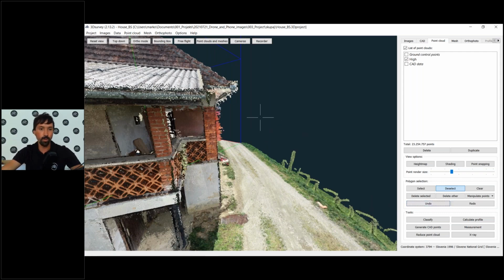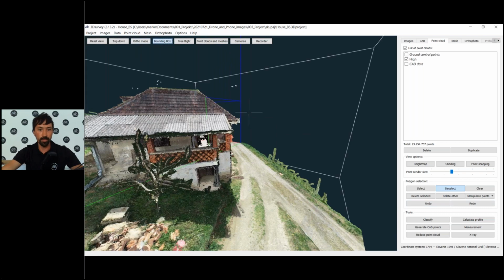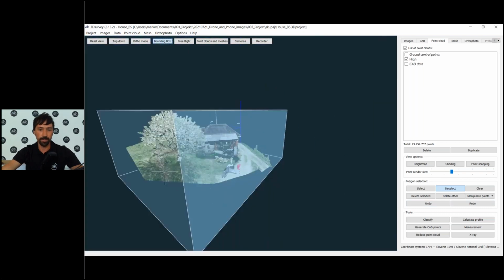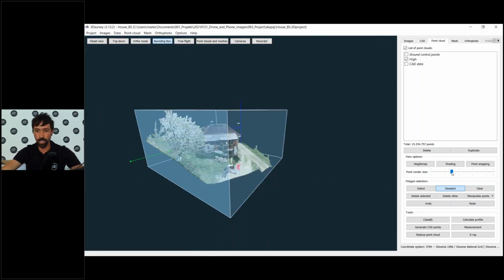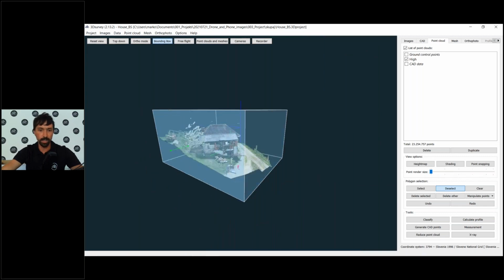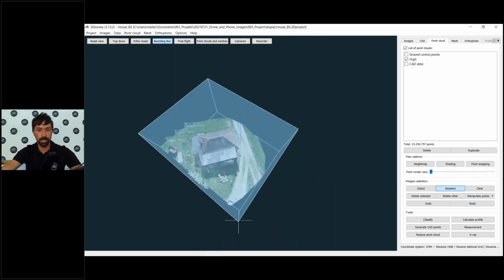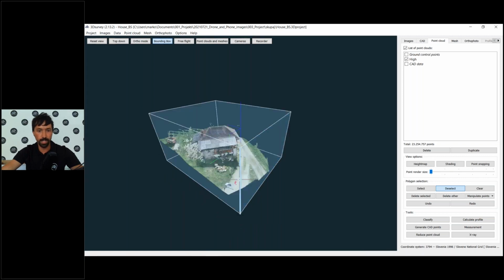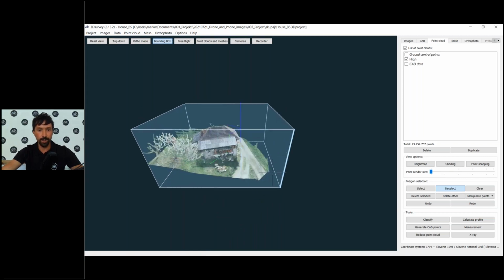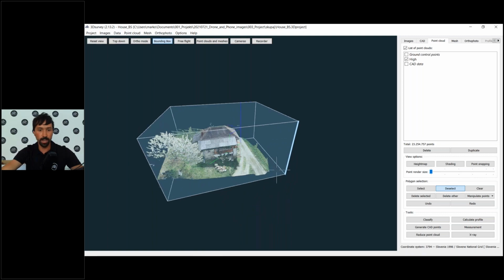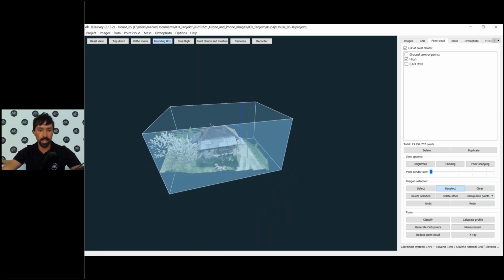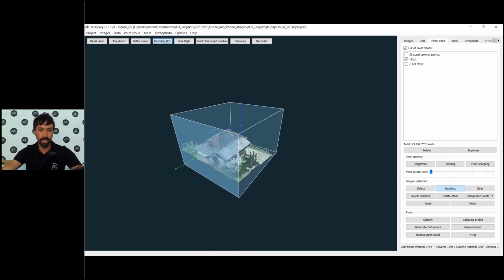The other one, let me undo. The other one would be to use my bounding box and focus just on a specific part. So let's first rotate the bounding box to the right perspective. Right mouse click on the corner of the bounding box and move together with the right mouse click.